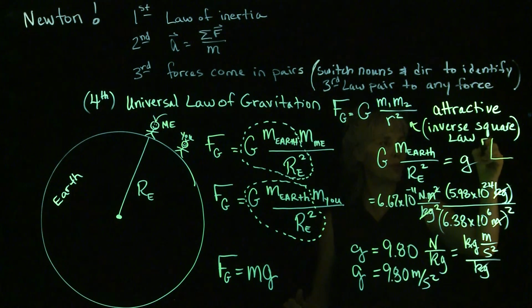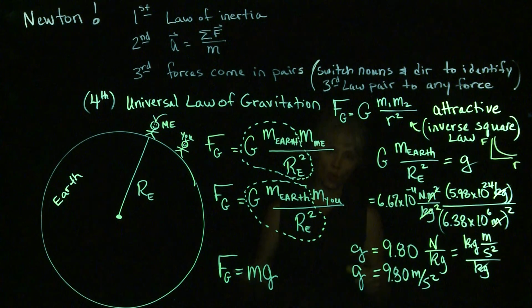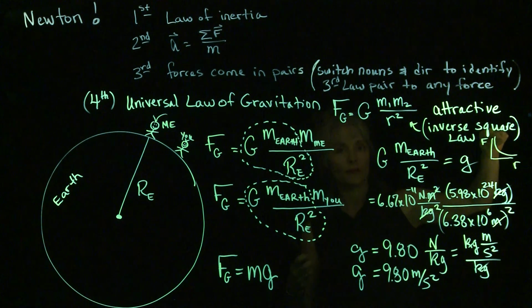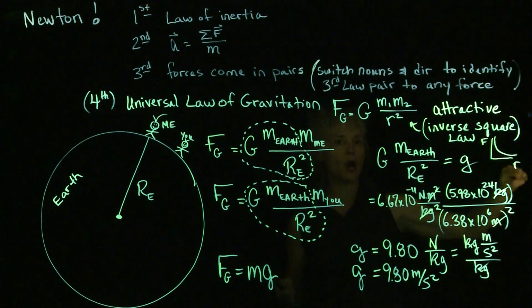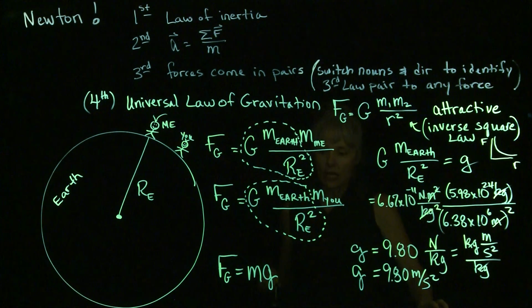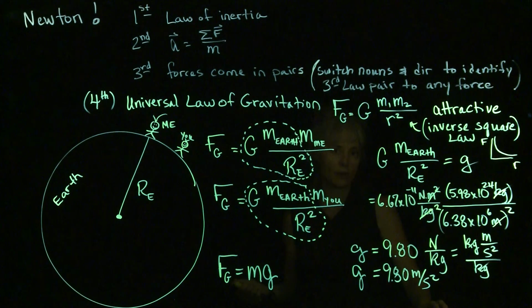So if we look at force versus distance, we have these very characteristic curves, these 1 on x squared, where x is r in this case, 1 on r squared curves, that are very large and actually infinite at r equals 0, and then drop off and approach 0 as r gets really large, but never actually reach 0. So now we see where mg comes from. Now we see why the Earth's gravitational force dictates all gravitational interactions.